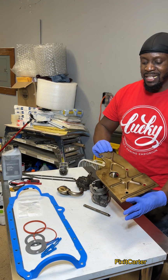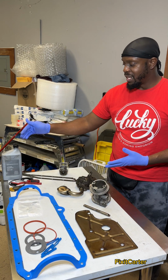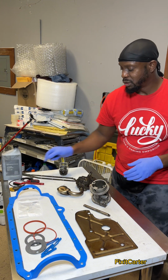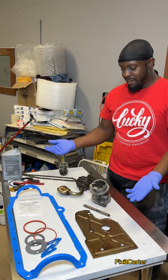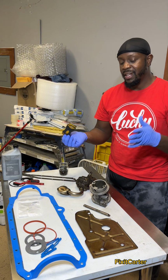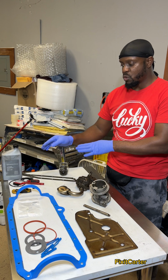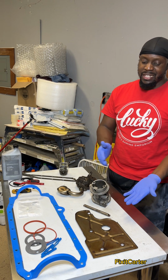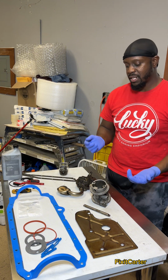And again, you just get that nice and cleaned up. You can use parts cleaner. The method I like to use is pretty much soaking it in some transmission fluid and just getting a brush and scrubbing it out. Get it all loose, scrub it as good as I can. If I have sludge, initially I'm going to hit it with the razor. The razor is pivotal in cleaning up these parts. So I hit it with the razor, hit it with the transmission fluid and a brush, and then I'll wipe it down with a towel. This is going back in the engine, so there's no need to degrease it or get all of the oil residue off. So I'll just put it back up in the engine just like that.